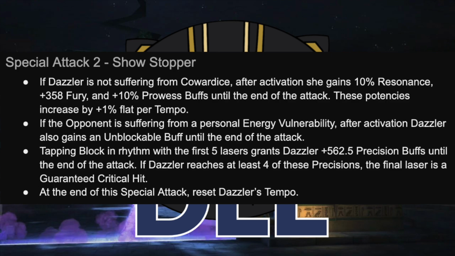So let's follow through the math there for a minute. Actually, to make the math simpler, let's assume 90 tempo. That's a pretty reasonable cash out. You're somewhat rarely going to be all the way up at 100. But yeah, so let's just do the math at 90 tempo, because that means that all of these buffs are 100%, right? First up, you look at the 100% Fury. That means your damage doubles. Then you look at the 100% Prowess. That means your damage doubles again.